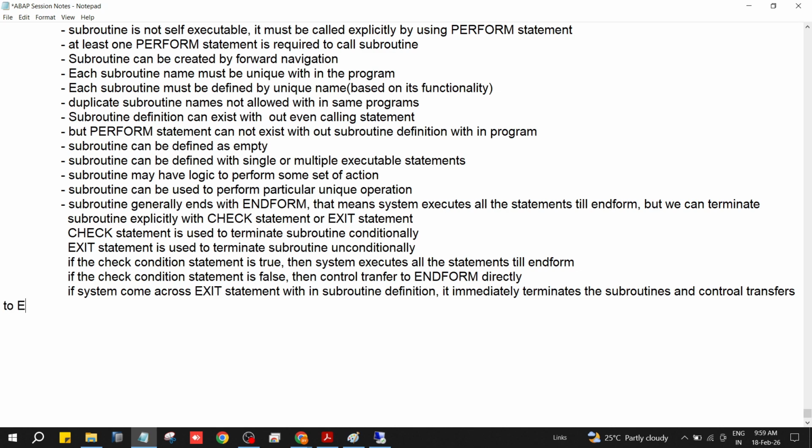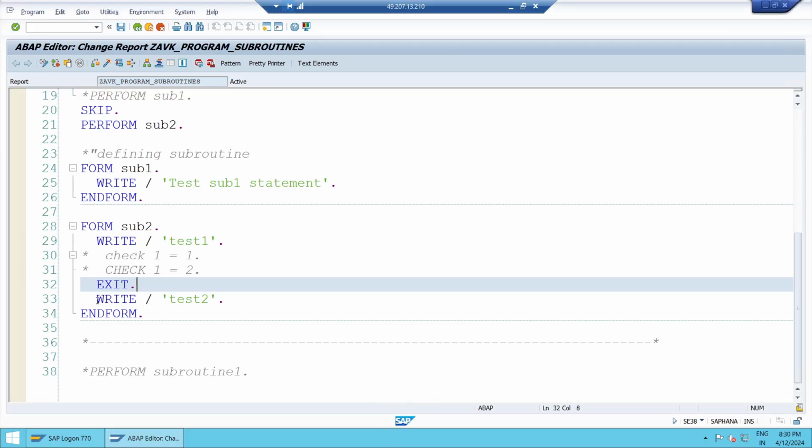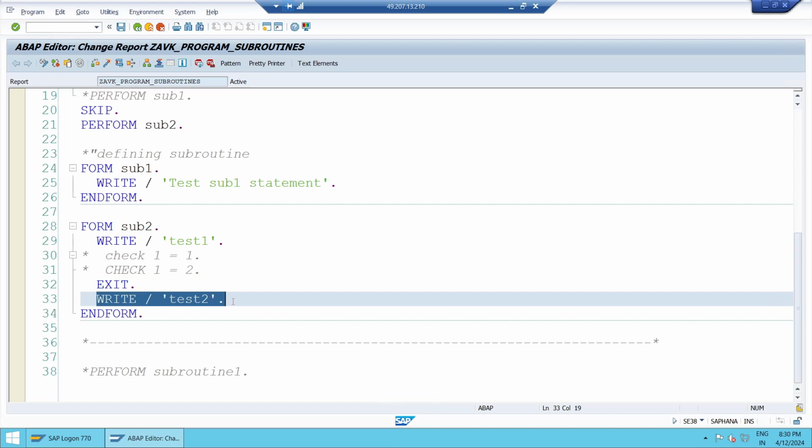What is the meaning of this? Exit means just like an immediate termination, permanent termination. Whatever you write after exit, control never goes there.